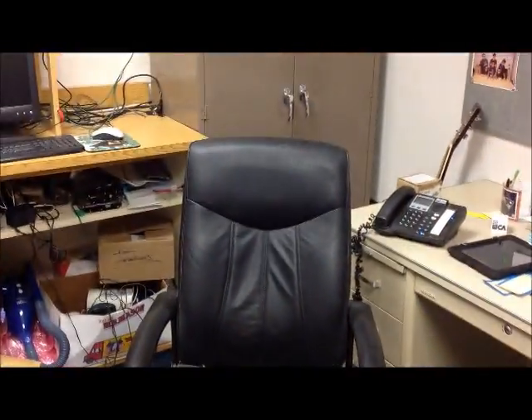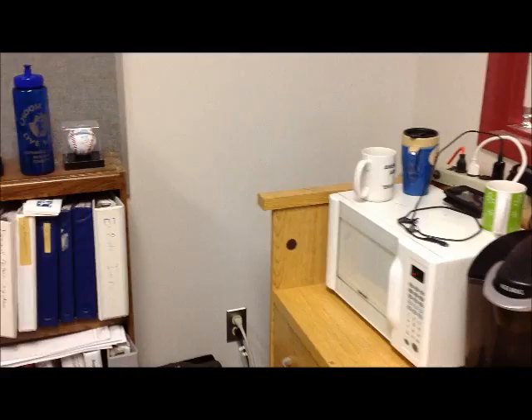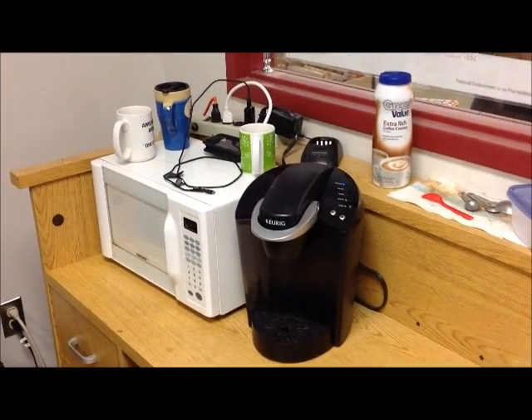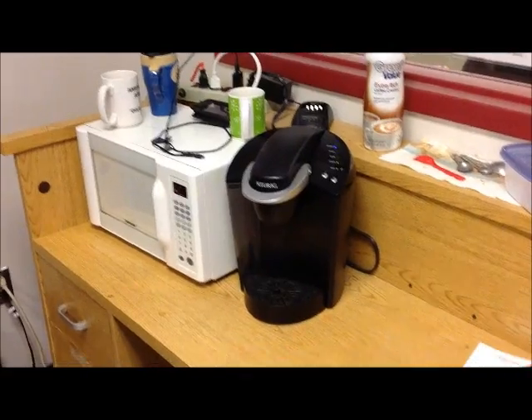My chair that Mark gave me years ago when I left the other school district, and all my junk all over the floor in my storage. My office is off the library, and I have a couple of areas we're going to walk through. And this is the most important thing — my coffee maker.